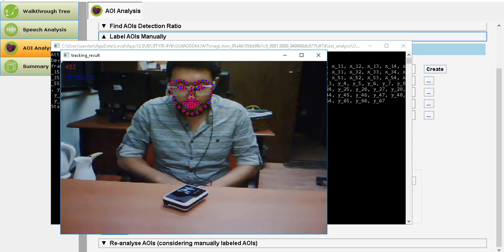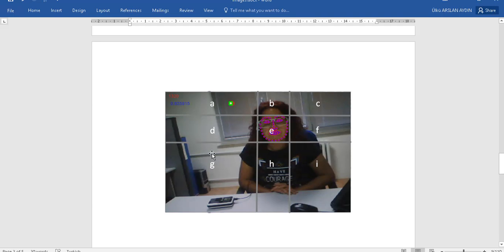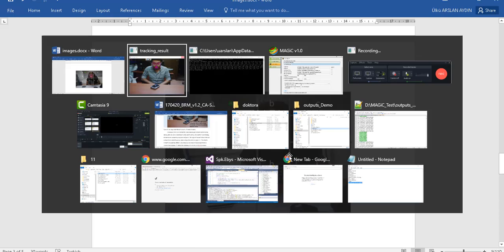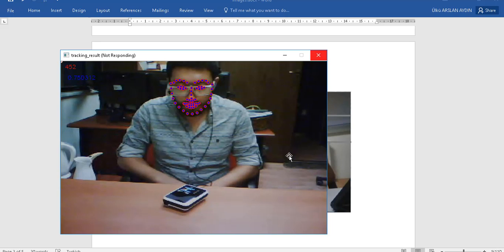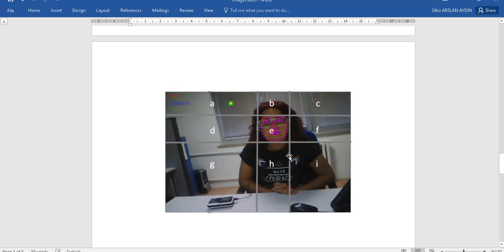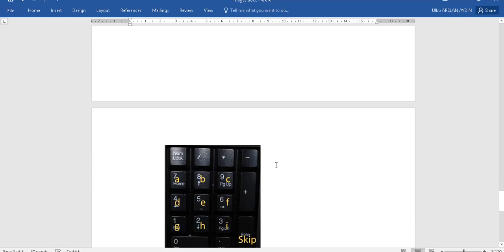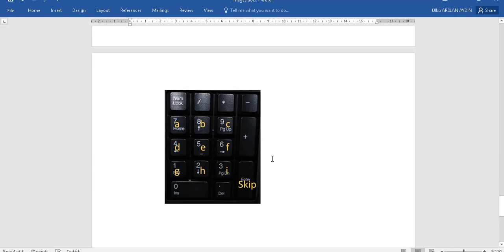If you think you can assign one of these labels by looking just at this image, you can use the number pad to assign one of these area of interest labels.